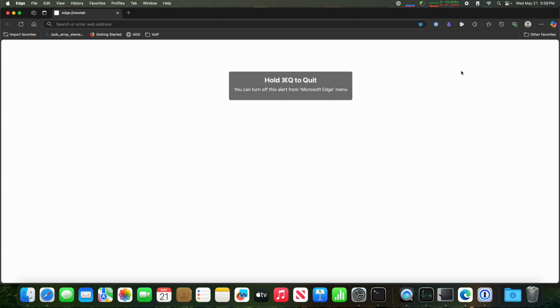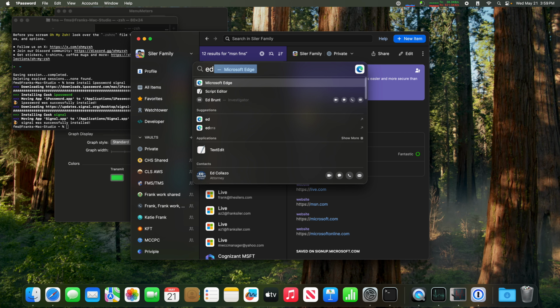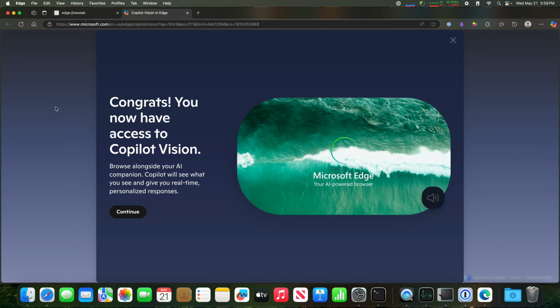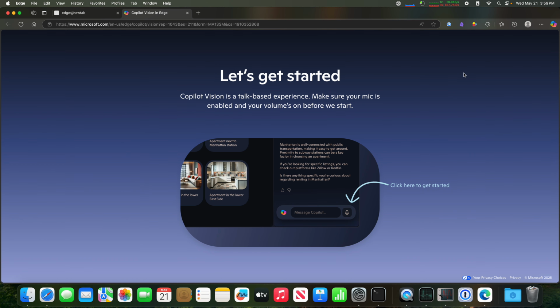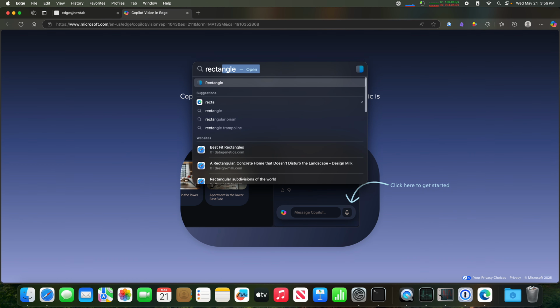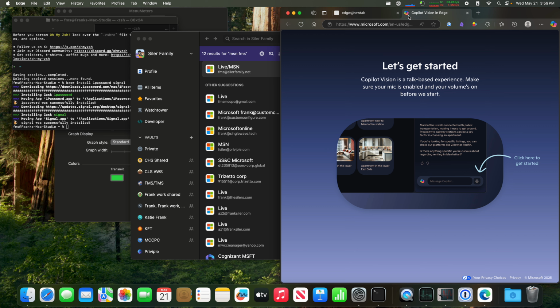Okay, I'm not sure why I dislike that setting. But for some reason, Edge was not responding to my directions to Rectangle. So what's going on with Rectangle here? Rectangle, there we go. It just wasn't set up there for a second. Okay.